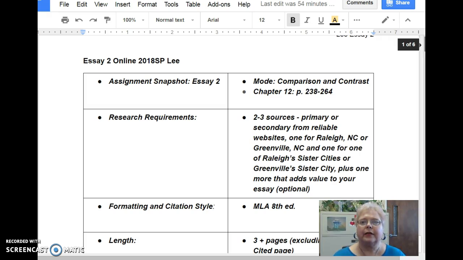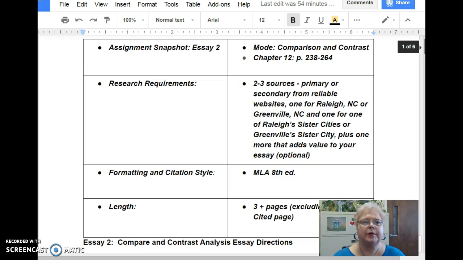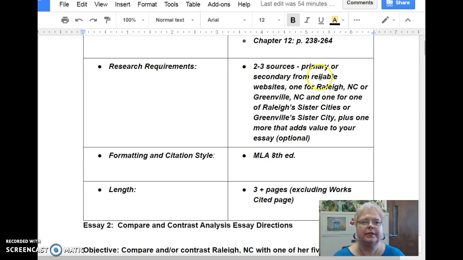This is just like the other document that we had for Essay 1, except this one is dealing with comparison and contrast. What we're going to be doing is comparing either Raleigh, North Carolina or Greenville, North Carolina with one of their international sister cities.